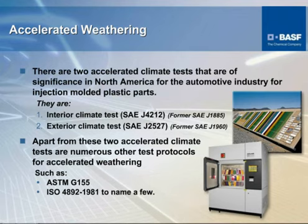The other one is an ASTM. This is a standard that is utilized primarily by the power tool and lawn and power equipment manufacturers, and it also in some cases covers office furniture and other things that do not see the severe type things that automotives see.